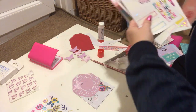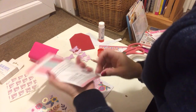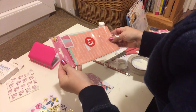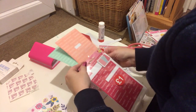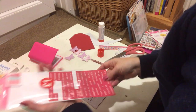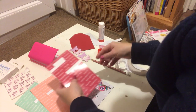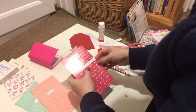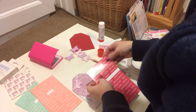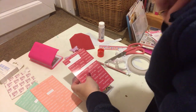Bear with me. Actually, what we've got here, we've got some other things. I think these are also to do with springtime. So they're all the same word quotes, just in 3 different colours. It's got Hello Spring here, Laughed Often, Live Life in Bloom. So Bloom and Grow. Again, Hello Spring.